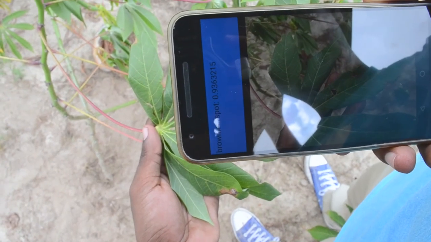Brown leaf spot, 88%. As we have seen, the app is already functioning in the field, but this is still a work in progress. The accuracy will be improved even more by training the algorithm with a lot more images. Further work with the app developers will result in a consumer app that will provide free and instant disease diagnosis to anyone with an Apple or Android smartphone.